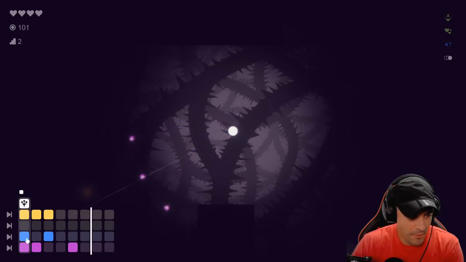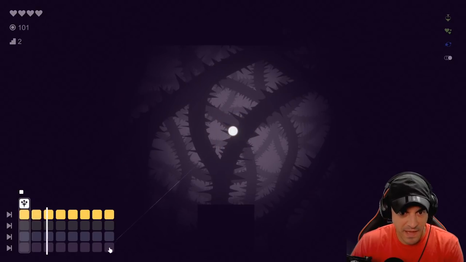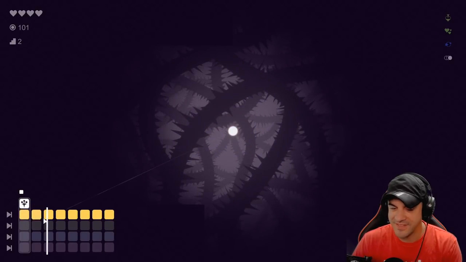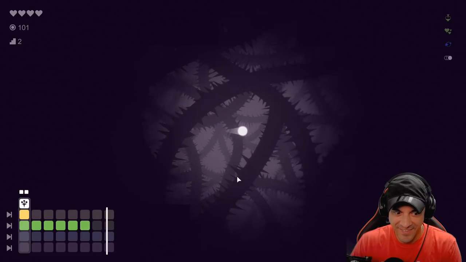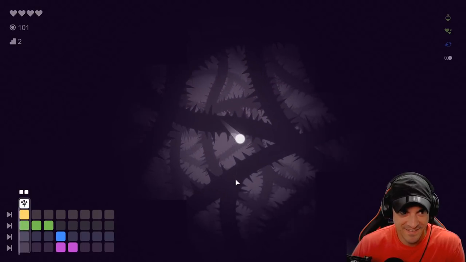We're going all yellow. Turn it into some Toby Fox. This is how you make a beat. Okay, that doesn't sound very good. Let's go all greenies. Okay. That's pretty good. The green's where it's at, man.